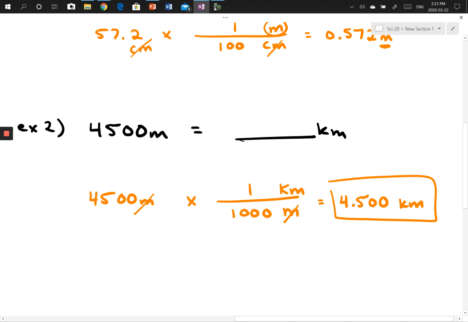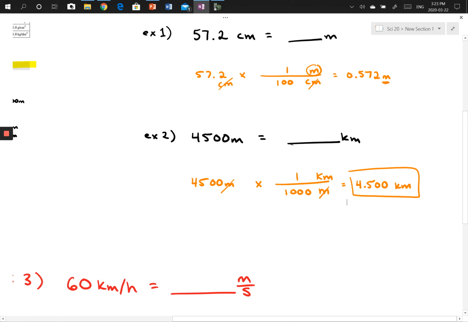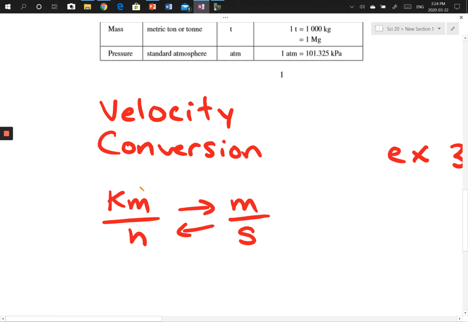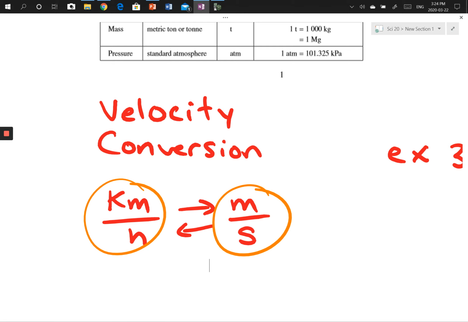Okay. Now I know you guys did some practice with this in class. Again, this is review. Here's another thing we want to look at that we're going to have to do, and that is converting velocity. Speed limits that we see on the road and speedometers in cars are in kilometers per hour. But in physics, we often want to use meters per second to do our calculations. So we have to be able to convert between those two.